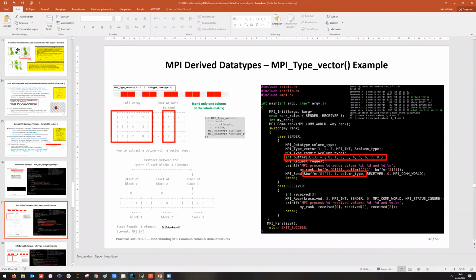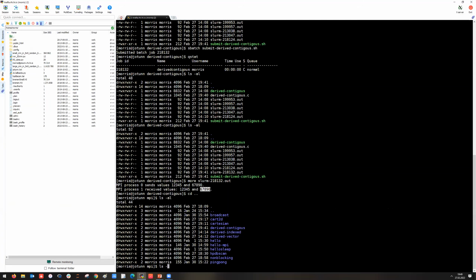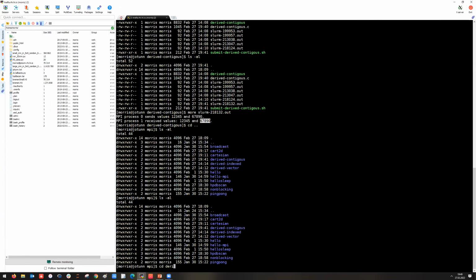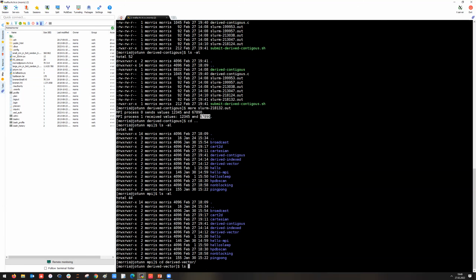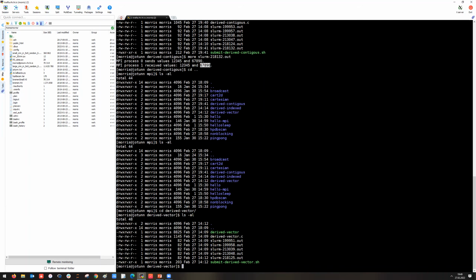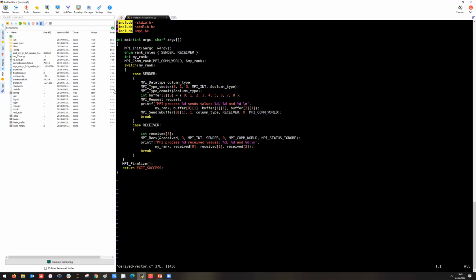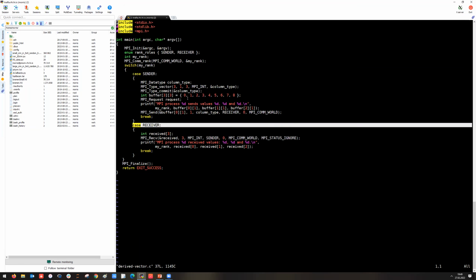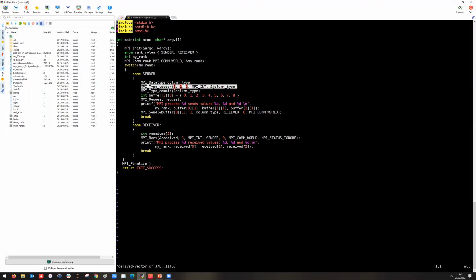But now let's look a little bit, of course, at this practical lecture, how that would look like in MPI. So let's look at the derived vector example here, where essentially you see that we have the same C code that I just showed you and explained to you. Again, we have the sender part, the receiver part. We have this interesting new type vector, which we call a column, or column type really, that we use in the sending by just putting the pointer on the buffer 0, 1 without any specifics, right? That I do here with 0, 1, 1, 1, 2, 1, etc.